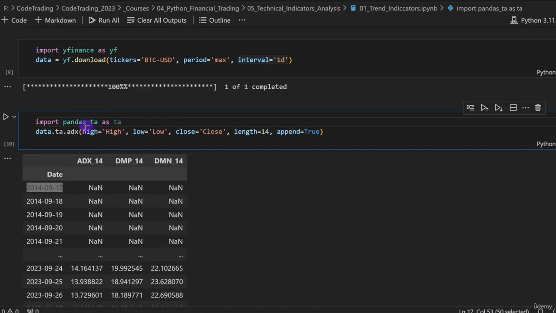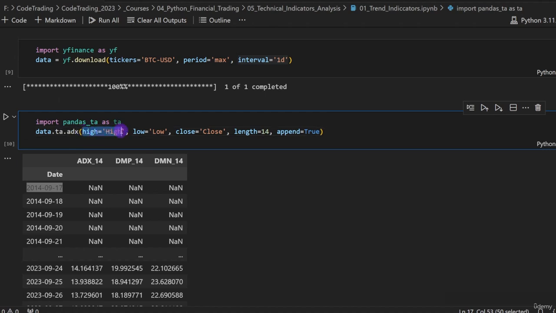And then I'm going to import pandas_ta, technical analysis. This is a package that allows you to compute any classic technical indicator without the hassle of coding it by hand. So you don't have to know the math that we have seen in the presentations. You can just call the function and it's going to compute the technical indicator for you. So here I'm computing the ADX, using the technical analysis package. I'm applying it to our data frame, called data, that I've just downloaded using the yFinance package.